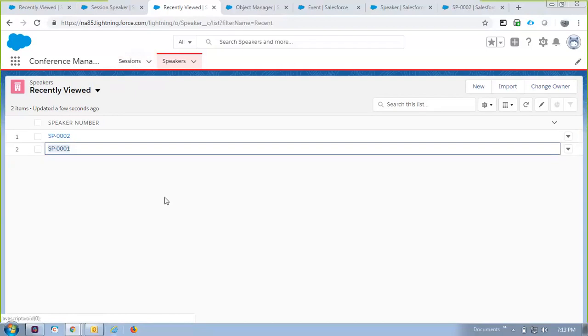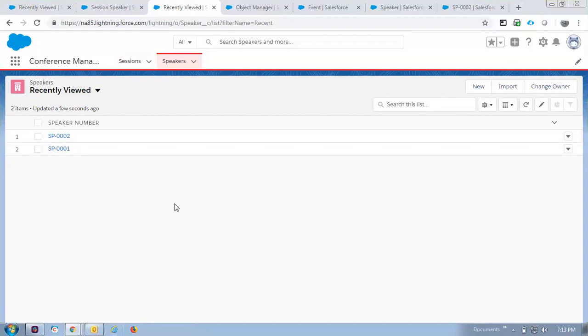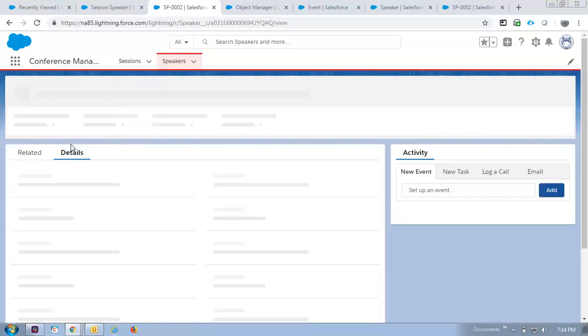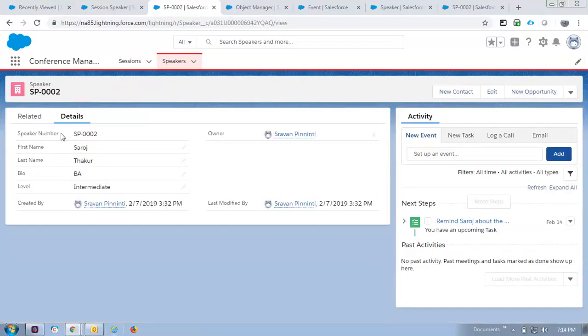of this, what's happened? Okay, now let's talk about what is the importance of this name field first. Remember, I told you, whenever you are creating an object, Salesforce will make you create a name field. That name field can be either an auto number or a text. So let's talk about the importance of that. You see, for the speaker, we have first name and last name and all, but this is the name field for it.